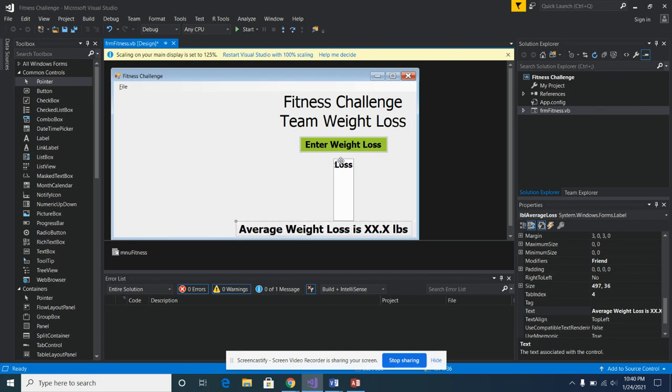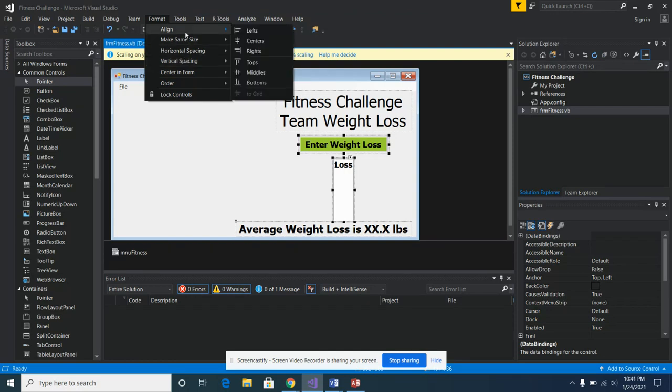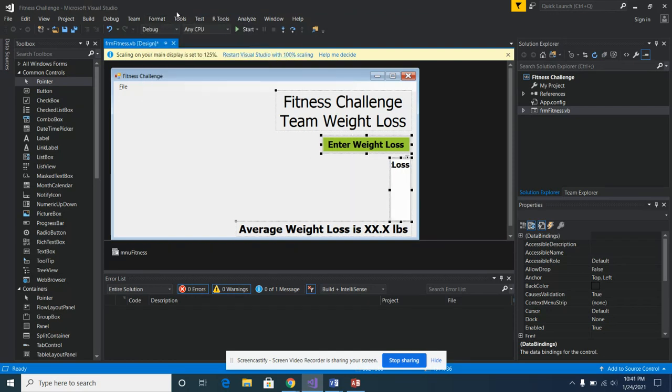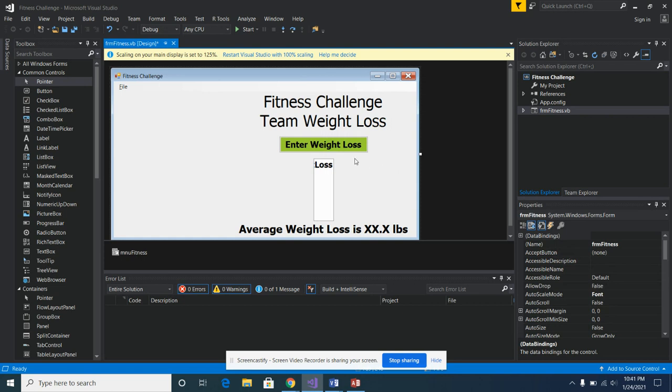And now that we have this in here, we're going to align centers again. Oops. Tools, format, align, centers, not rights. Okay, so this puts it all aligned on the center there for us. We can move it around if we want. I think it wanted to make the back color of this yellow green again.